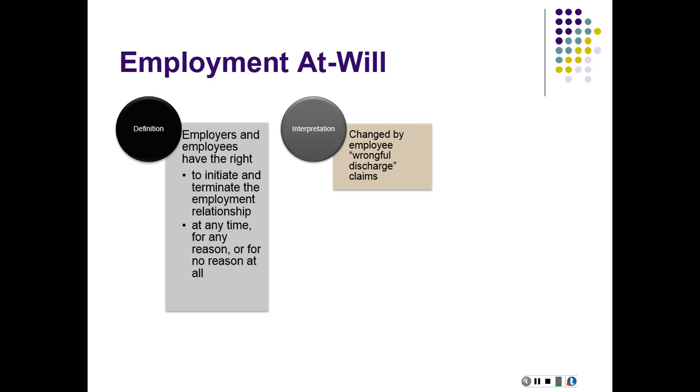Recently, there have been a lot of what we call wrongful discharge claims that have really started to change what it means to be employed at will. It has started to become dicey. If you are any member of a protected class, for an employer to be able to fire you at will without potentially facing a wrongful discharge claim, that maybe you didn't lose your job because of performance, but because of some kind of bias or discrimination.